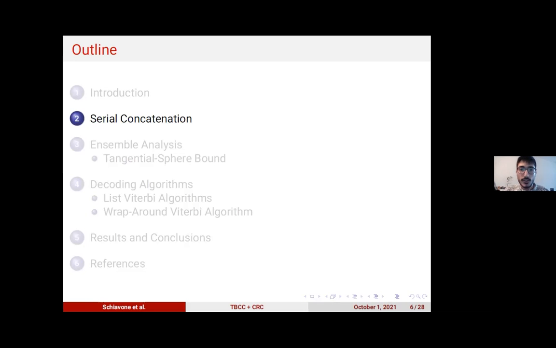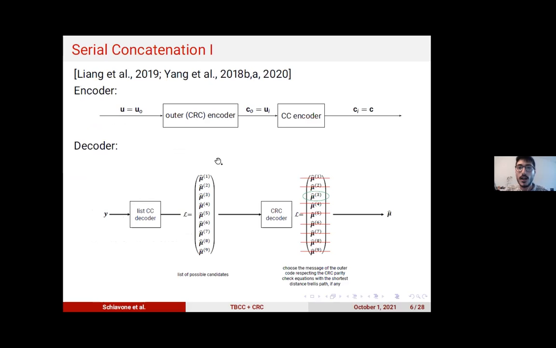Let's speak about the serial concatenation. I hope everybody is familiar with cyclic redundancy check codes and convolutional codes. If anybody has doubts, because I thought everybody knew a bit about them, so I skipped them in the introduction, I have other presentations in case it's needed. So feel free to ask questions if you have no idea what they are.